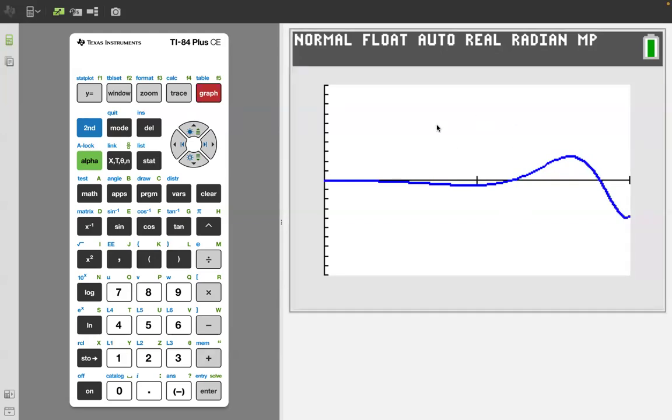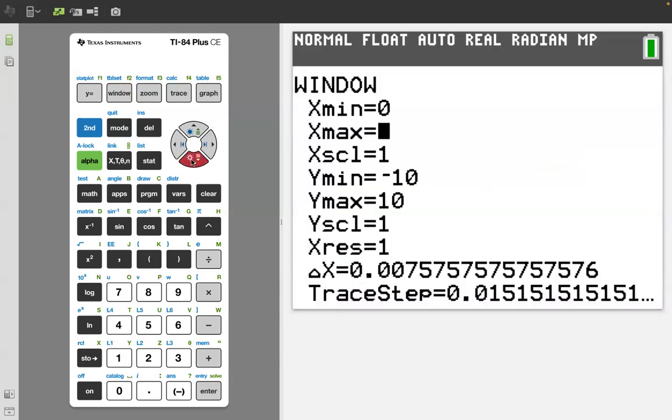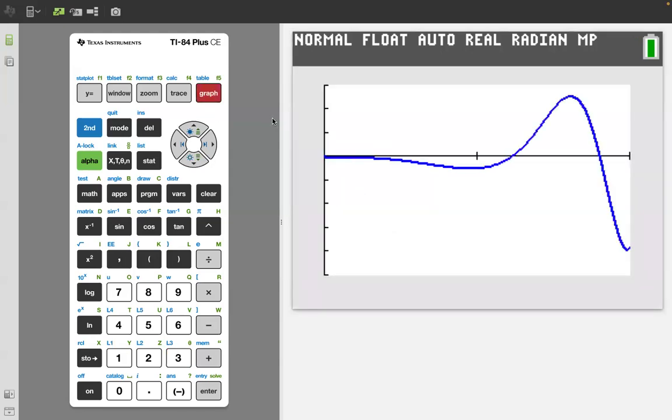I will notice there is a lot of dead vertical space, a lot of white space above and below. So I am going to alter a little bit, go back to window, and make my y min negative 5 and my y max 3, and see if that gives us a tighter look. And it will. So this is the picture of the velocity function, and it looks great.